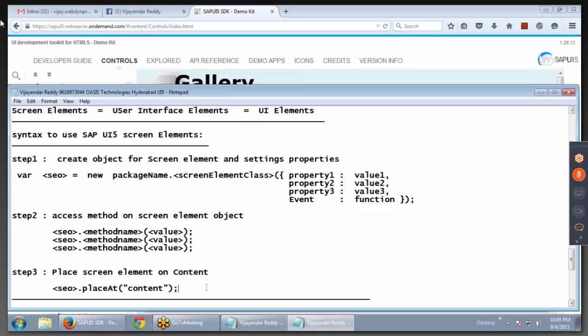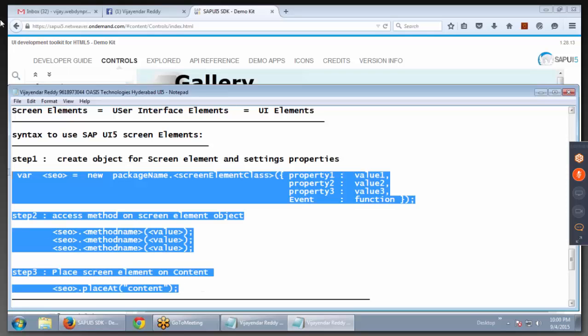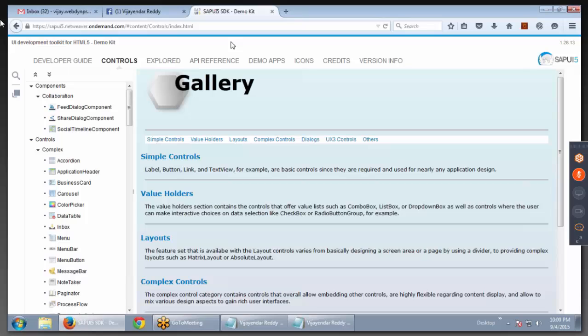So don't worry, I just wrote some syntaxes here, but how can we implement them practically? That we are going to start from Monday onwards. From Monday onwards, we are going to concentrate mainly on the UI5 part. How to create a button, a table, a radio button, checkbox, drop down, progress indicator, rating indicator.